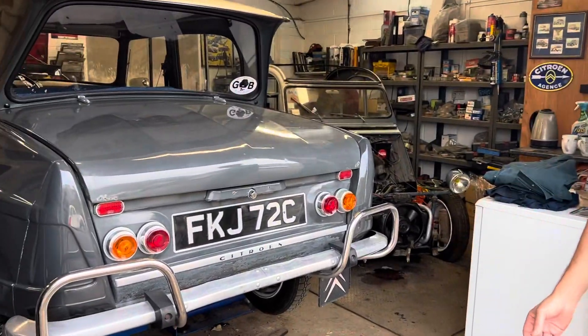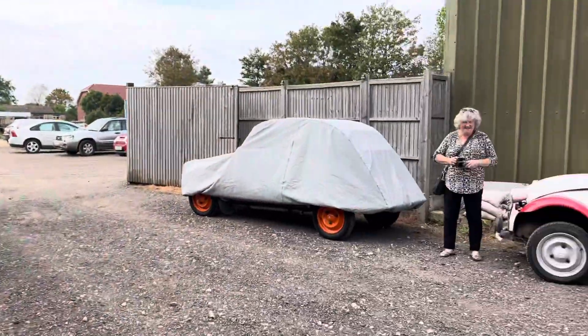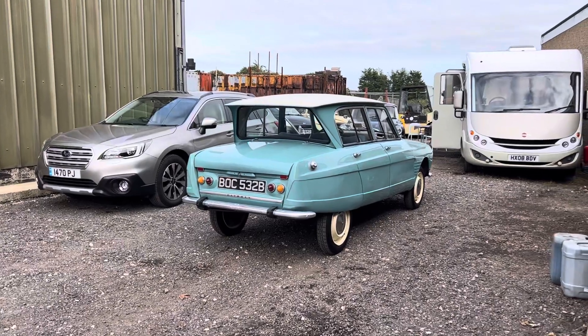Hi, it's Simon from Driving Spirit. It's a Sunday and it's a bit special because today we've got my friend Nick Savage and his wife, who have come with a very, very lovely car — one of my all-time favorites. Here in the garage we have a 1965 Ami 6. I posted a picture on Facebook, I love these cars, and Nick got in touch and said shall I bring mine in on Sunday and we'll photograph them together. So here we have Nick and Jerry's beautiful '64, which is a very good year.